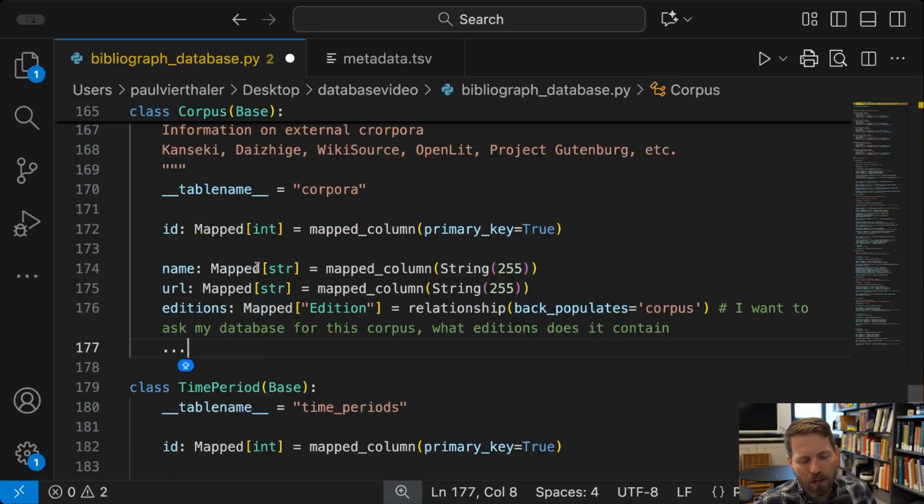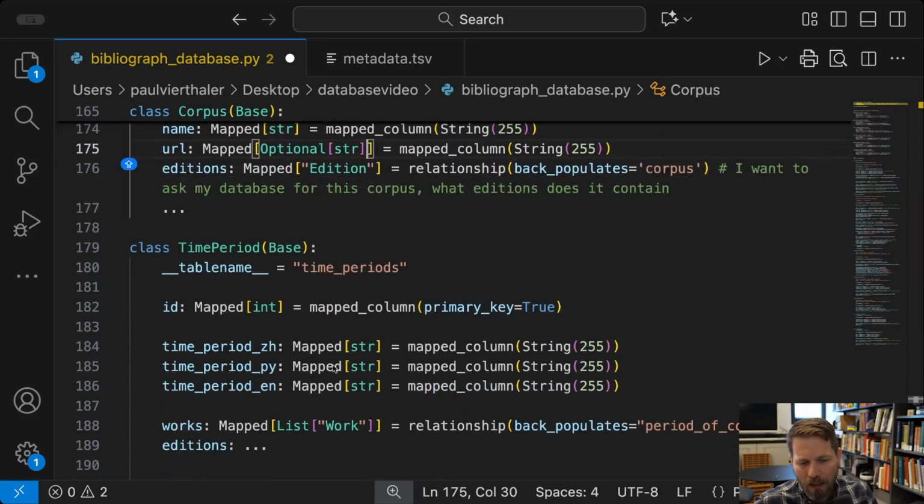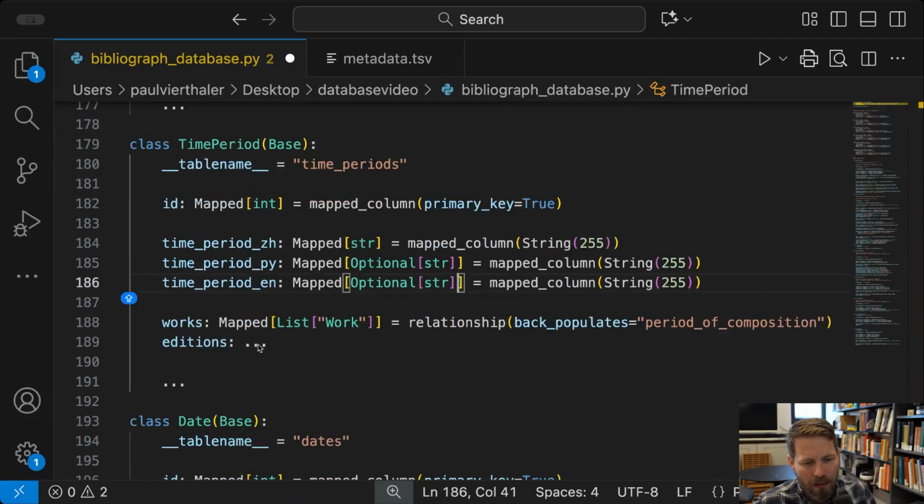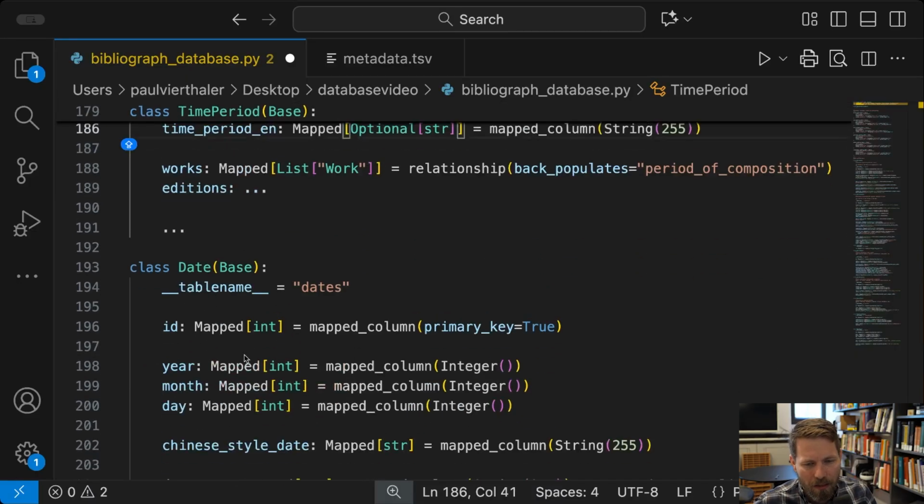Here for the corpora, I'm going to make the URL specification optional. And then time period here, Pinyin and English are optional. And I need to come back and fill out this additions link here in a second. We'll come back to that.